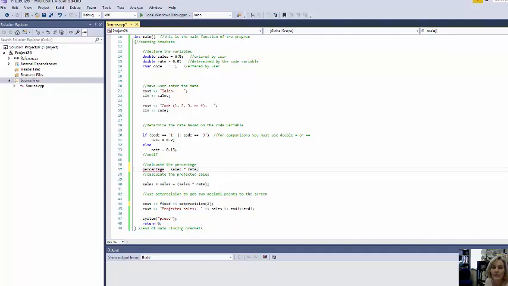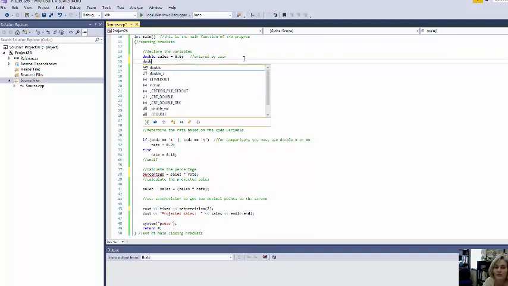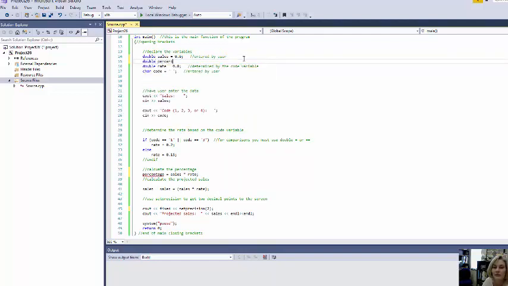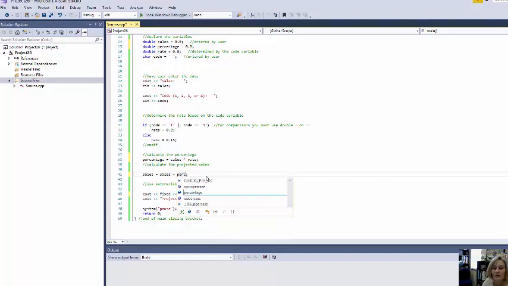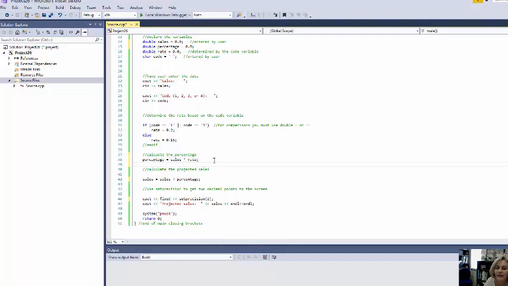So I'm going to have to come up here, and I'm going to have to add in a declaration, like so. That'll declare it. And then what I might want to do is change this right here to percentage. And maybe I'm like, I just want to make sure I'm calculating that correctly.